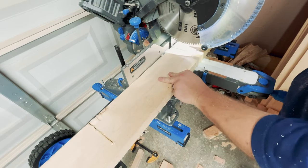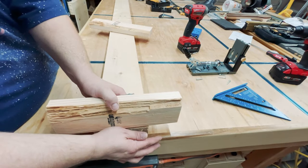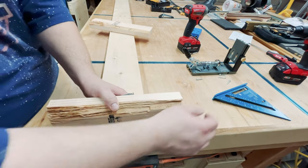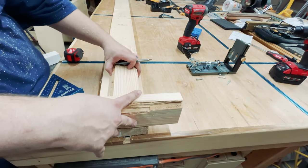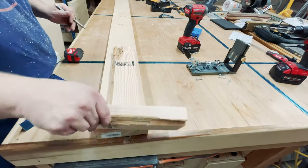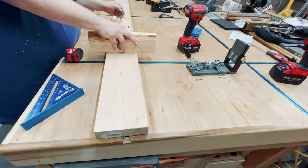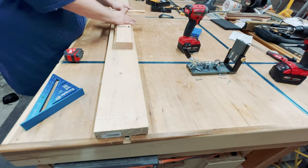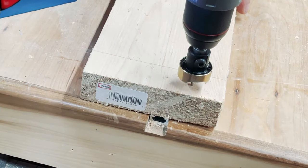And now onto the tricky part of this build. I'm going to cut down a 2x6 to size and we're going to use this as the back nailer for the top supports. I'm going to mark out spacings for pre-drilled holes. So I'm gonna use a 2x4 and then mark a line. Then I use the exact same spacer I spaced out the bottom frame support with, and then move that over and make a line. And then we're gonna use a countersink bit to drill out the holes.